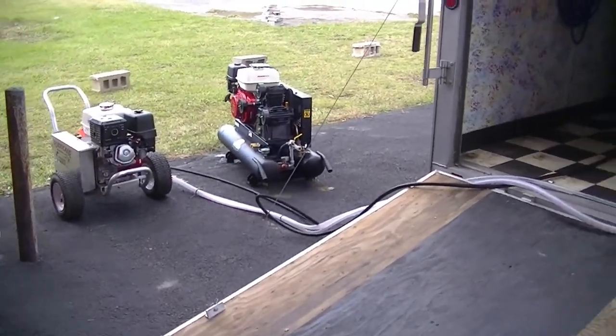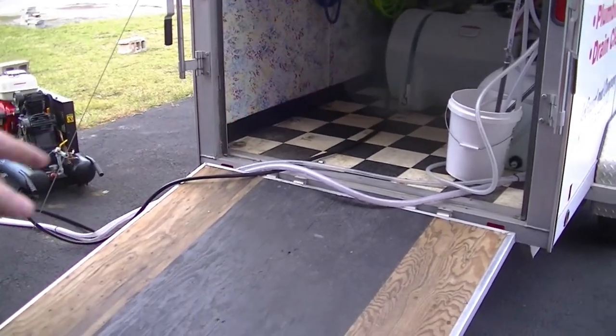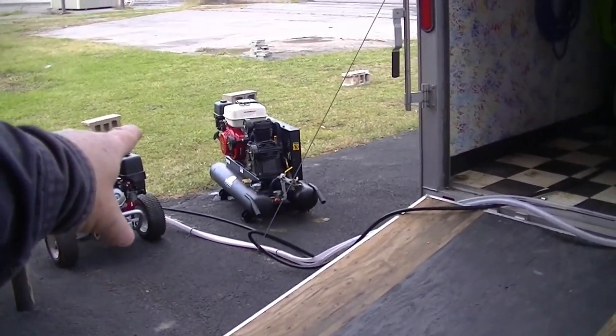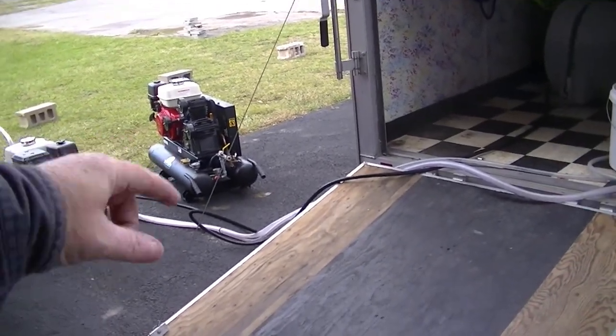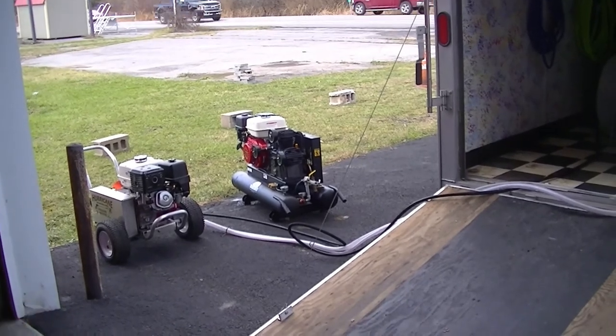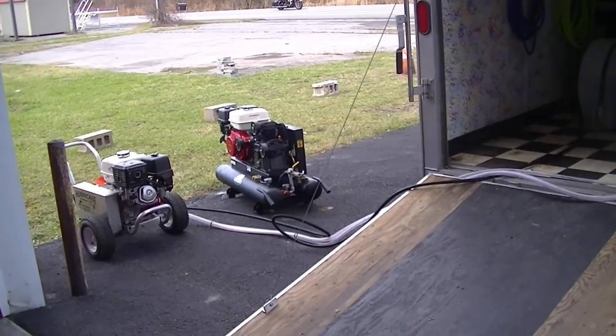So there you go, they're both running. The pressure washer is going through the hoses into the overflow tank. The air compressor is just leading off in the valves down there. Like I said, when they're done, they'll be completely out of gas. That's just the way I do it.